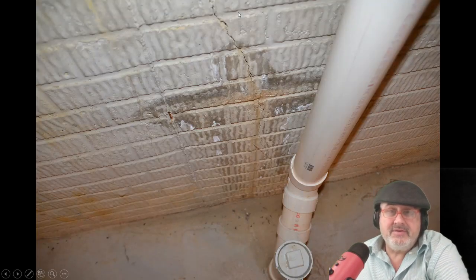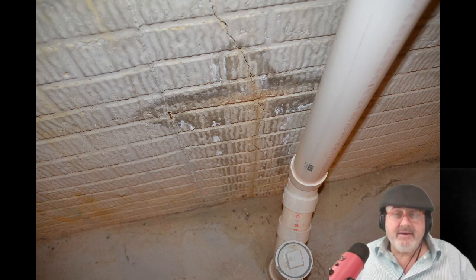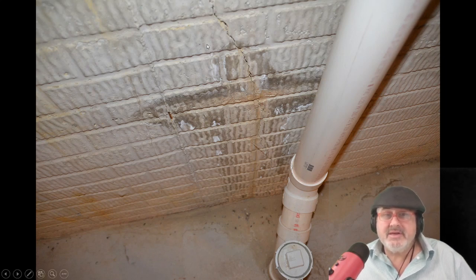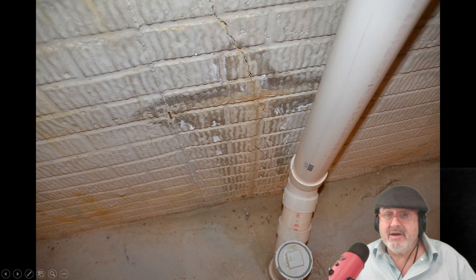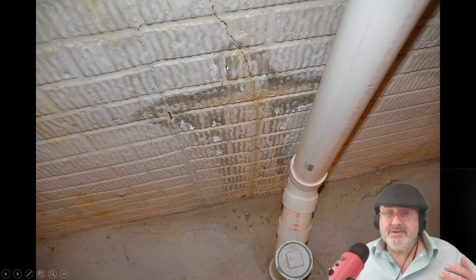Here you can see reinforced concrete — that's pretty much the best foundation. You rarely see failures with these. But the problem is they've got to pour it wet — it's a high slump because they've got to get it into the forms and vibrate it. They add a lot of water to the concrete so you get a nice texture. If it's too hard, it gets honeycombed. But the more water in the concrete, the more it shrinks — and boom, there's your shrinkage cracks.